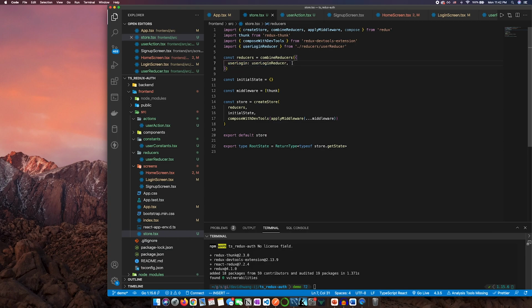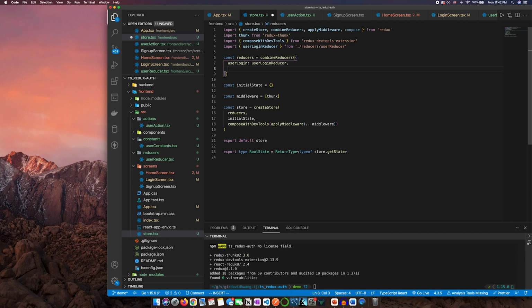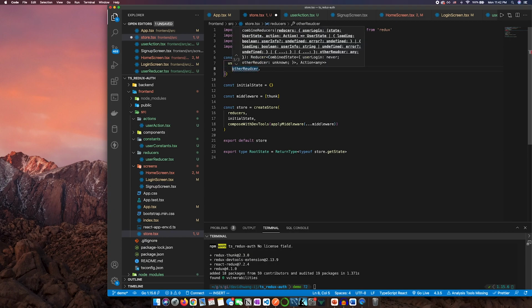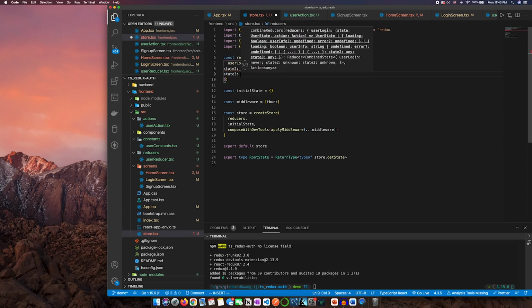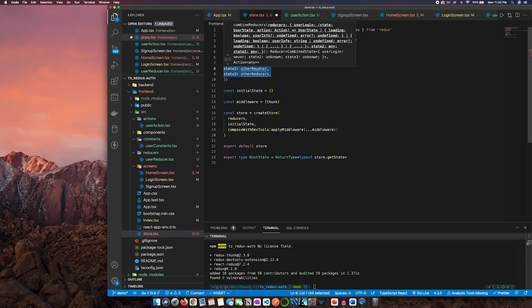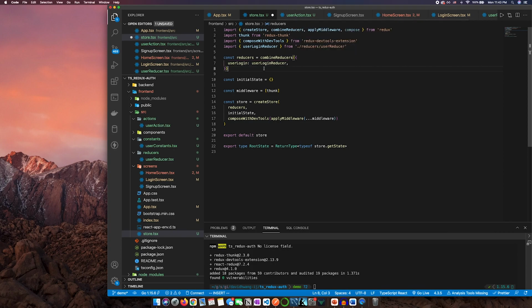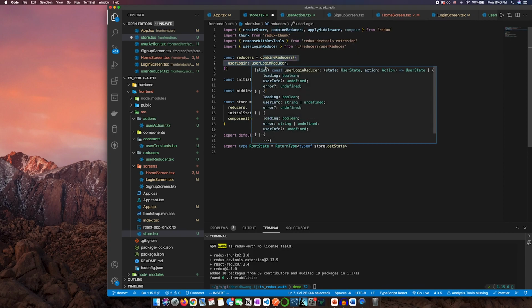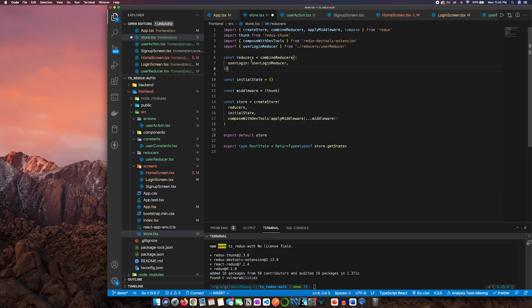And if we have multiple reducers, like other reducer, we can just define state 2 for other reducer, and then state 3 for other reducers, and so on. Okay, this is where you combine different reducers and different states.